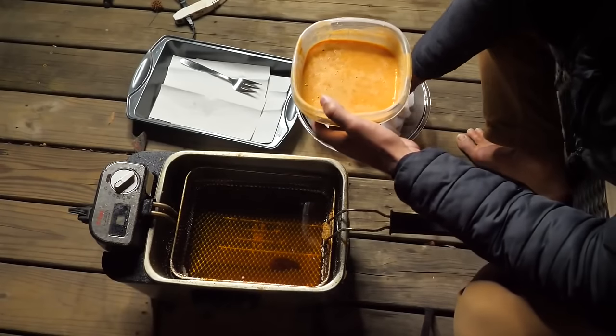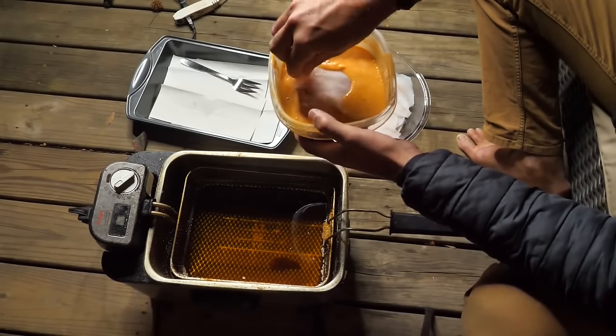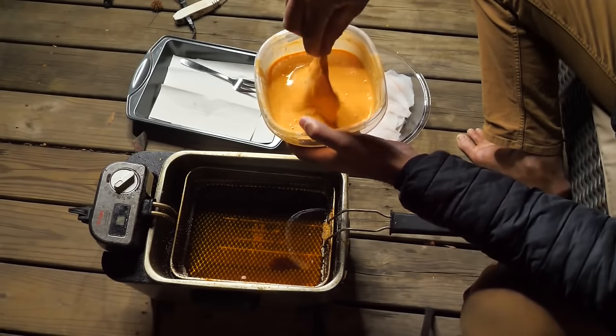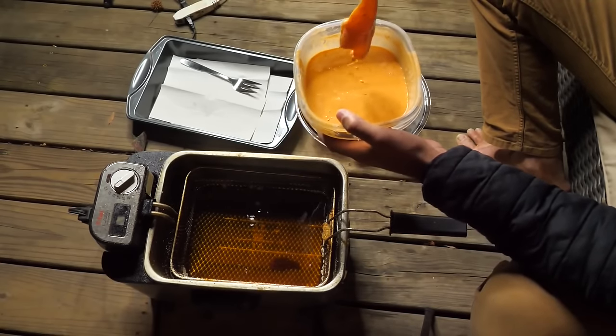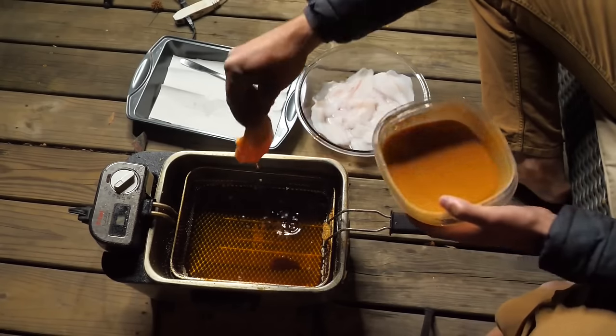Okay, so it's looking like our oil is hot. Let's grab a couple fillets out of this bowl. Let's dunk them in the wet batter. The hardest part about this is not getting it all over your fingers and getting it all sticky. You just want to get it all evenly coated, just like that. Oh, that's hot. Oh, wow, that's really hot. That's going to sizzle. Okay, I'm just leave the tips over. That looks good. Let's go ahead and drop it in there.